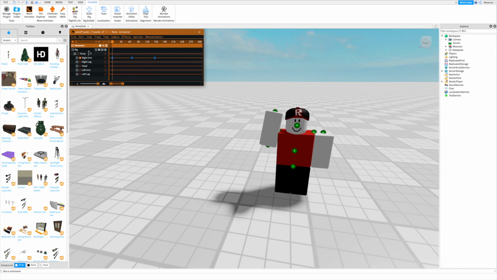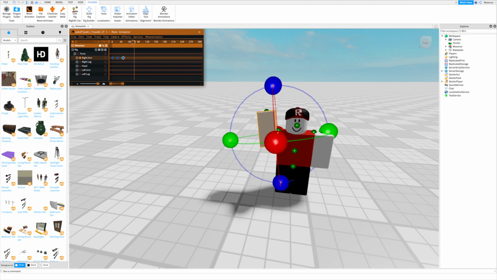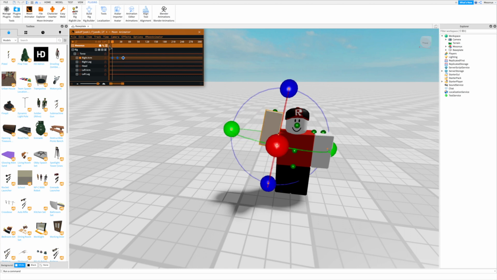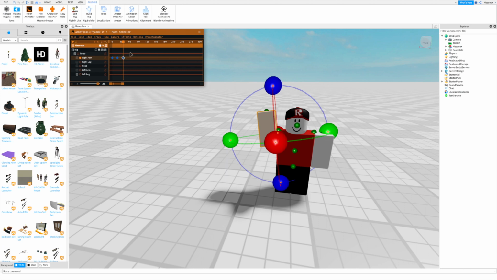Well, it looks pretty bad, but one thing you can change is that you can move the keyframes to make them different. So how about this? If you want it to be realistic, like a wave, just like that. And then you perhaps can just do that, and you've got yourself a waving animation, but without the torso.